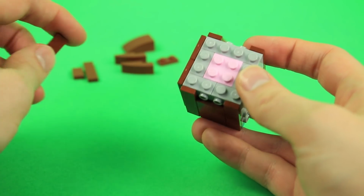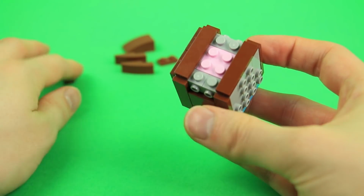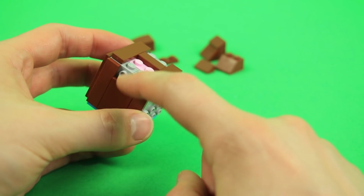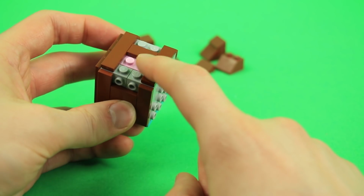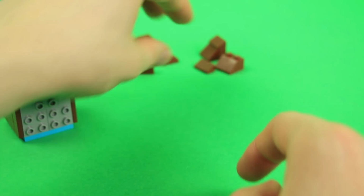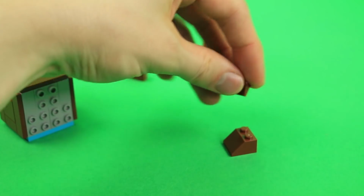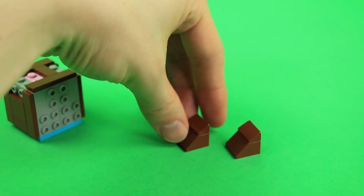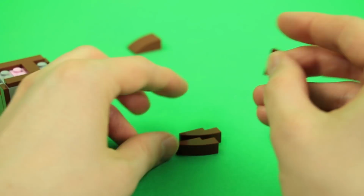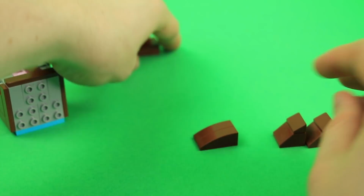For the top, I'm going to do some 1x4s across the front and the back, and then leave a 1x2 tile right there off center, so you've got kind of 6 studs over here and 6 studs over here. Now we'll do some quick sub-assemblies. 2x2 downward slope plus 1x2 cheese slope, 2 of those. Then some 1x3 downward curvy slopes with a 1x2 plate, 2 of those.